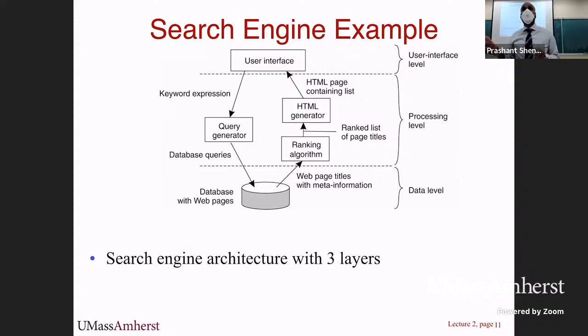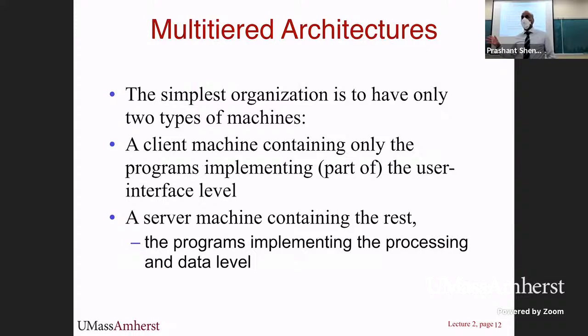Is this clear, what I said? Before I talk about the spectrum of choices, I want to introduce this term called multi-tiered architectures. Essentially, in a multi-tiered architecture, you have the client and the server, and then all of the components are essentially written as tiers. Each tier can talk to the tier that's in front of it and the tier that's behind it, and so you will get multiple tiers.